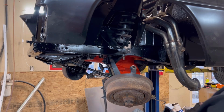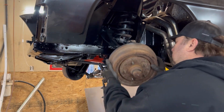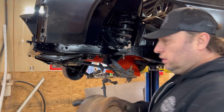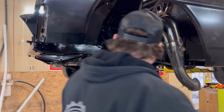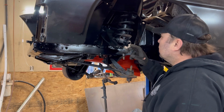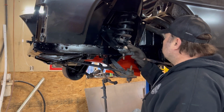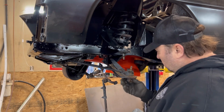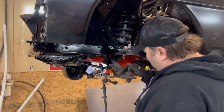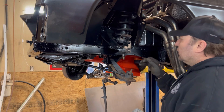Well, you saw me do that one. That was a battle. They were stuck in there, I tell you. So, these are the original ball joints. They're still held in with the rivets. So, I'm either going to have to drill them, grind them, and pound them out, or air chisel them. But yeah, they're the original ball joints. Just the bottom one is pretty tight still, but the top is no good.